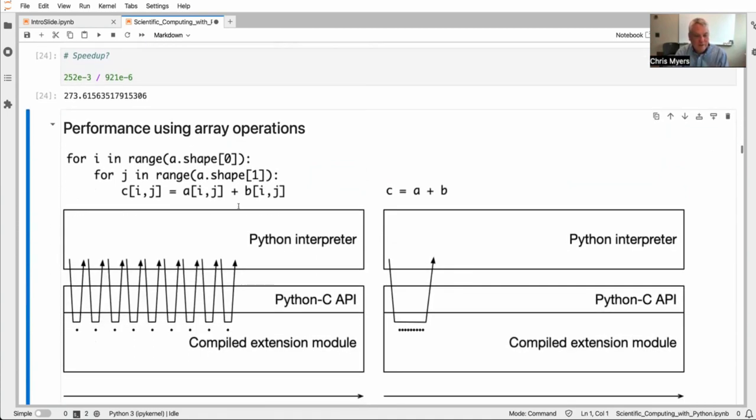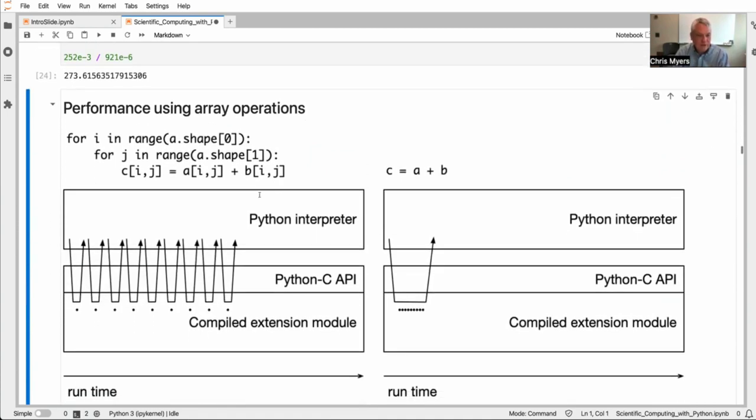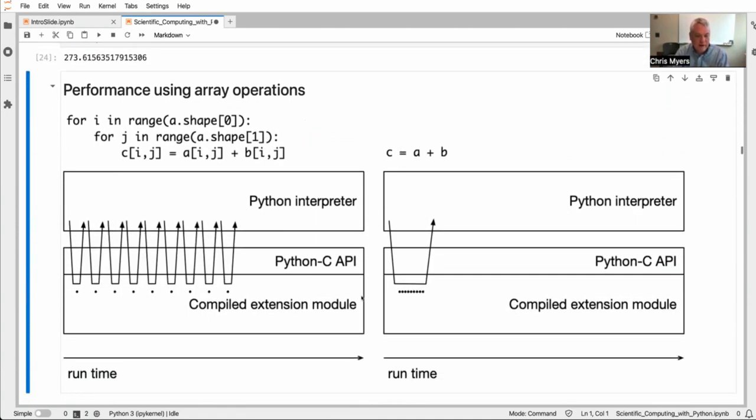And the reason that this is so much faster, and it's depicted in this diagram here, is that when we loop over this array in Python, the indices I and J, and then add up elements one at a time, basically every time through this loop, we're diving down from the Python interpreter into this compiled extension module, which is NumPy, and we're accessing elements, we're adding them, and then returning a result back to the interpreter.